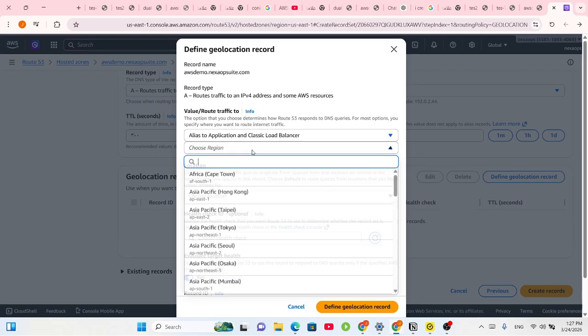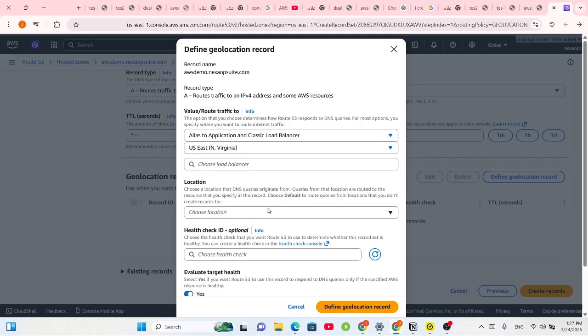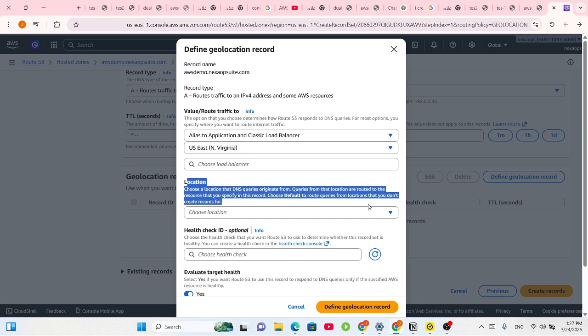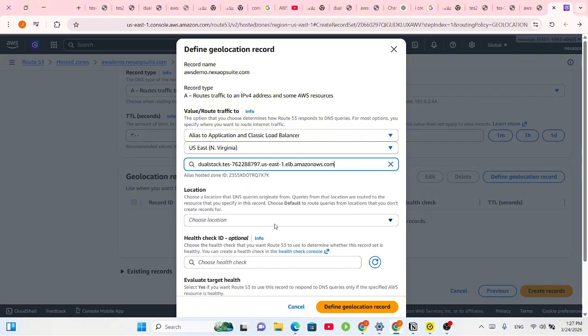Let me mention here, we need to use this one, Virginia. User location, yeah, here we have to add where. First let's choose a load balancer here, for example, TES, first load balancer, server one.